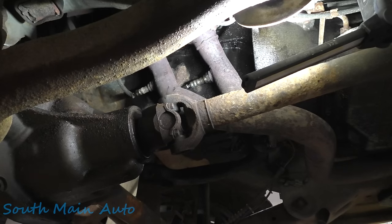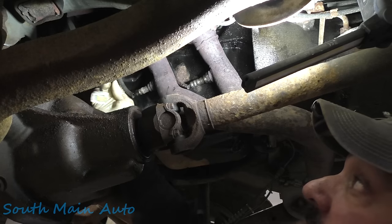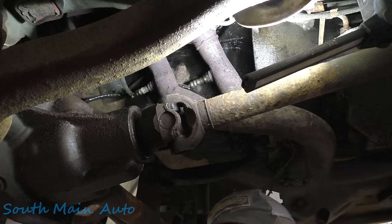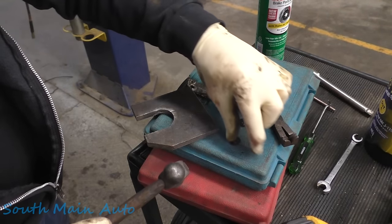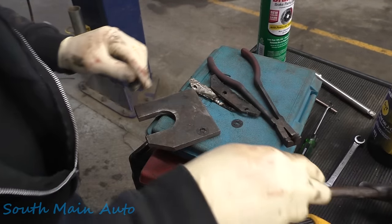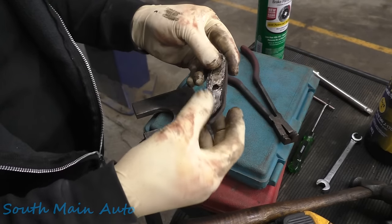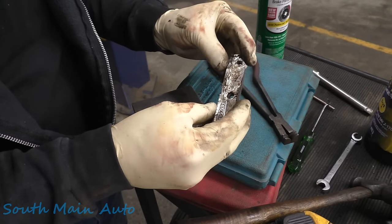There we go, that's all snugged up. Happy days. Now we've got to get the wire back up where it was and then get that piece of insulation back up there to hold those wires up against the oil pan and keep them from burning up on the exhaust. Need to flatten these little guys back out. And this here is that little piece that goes up there, and this holds the wires up where we need them. Because if you don't have this, they just hang down on the exhaust. You have to try to figure something else out.